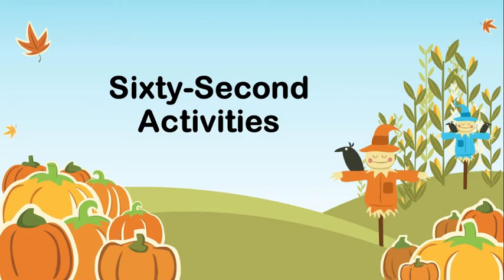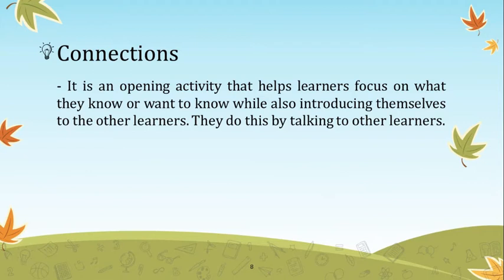The first 60-second activity is connection. It is an opening activity that helps learners focus on what they know or want to know while also introducing themselves to the other learners. A connection differs from an icebreaker because the latter is usually social and not topic related, whereas the former always connects learners to the topic as well as to each other.